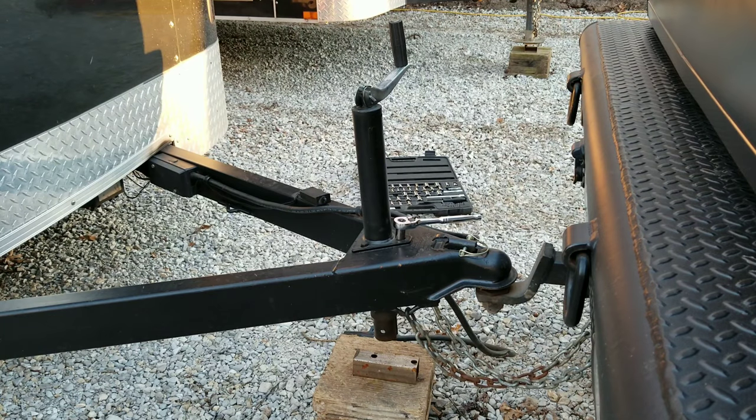The reason that I went with the Bulldog, my local farm store, which is where I get my jacks at, they have Bulldog and they have another brand. I don't remember what the other brand is, but I tried that brand and I ended up taking it back. It wasn't very smooth, it was kind of hard to operate, and as much as I hook and unhook trailers, I wanted something that was smooth and easy. You know, the jack's supposed to do the work for you, so that's why I'm going with that brand.